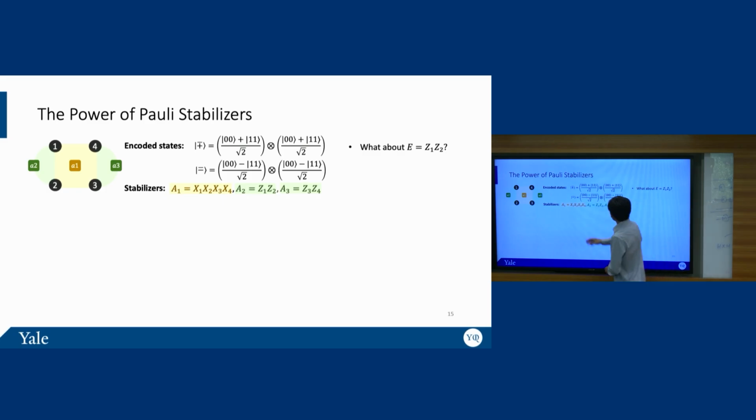If we look at the 4-qubit code, we know that the encoded states, I explicitly wrote it out, but I don't have to because I can define the encoded states as the +1 eigenstates of all my stabilizers. In other words, if I apply the gates X, X, X, X on all 4 qubits, it does nothing to my states. Or the Z1, Z2, it does nothing to my states. That's the definition of +1 eigenstate.